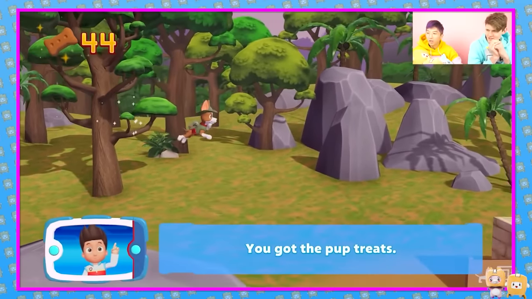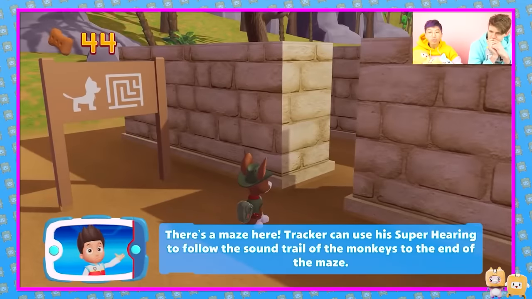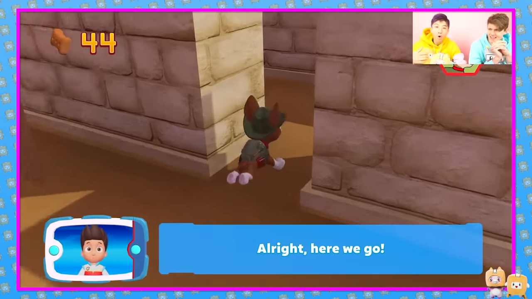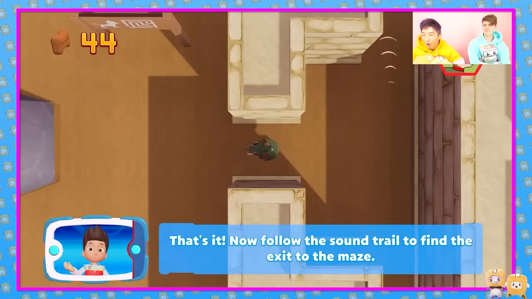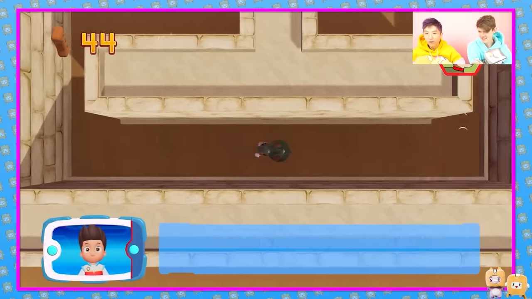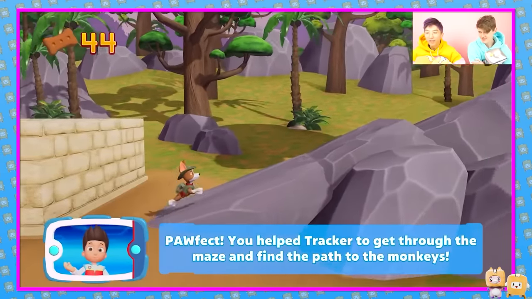Wow, the new dog is really cool. Look at his awesome hat. It's a base, but we got our super hearing. We can hear the monkeys. No way. Whoa. That's cool. We got supersonic hearing. Look, I can follow the sound wave out of here. Easy. Pretty lit, huh? Perfect.